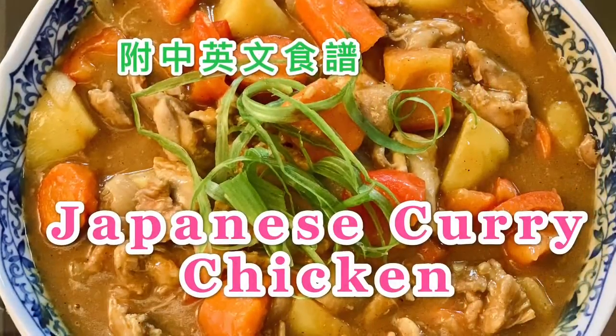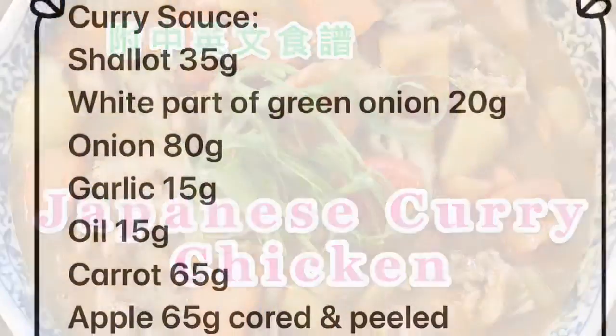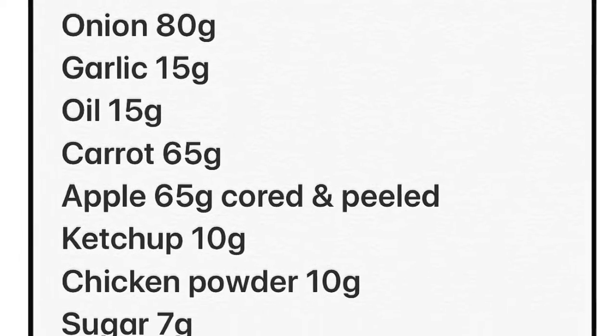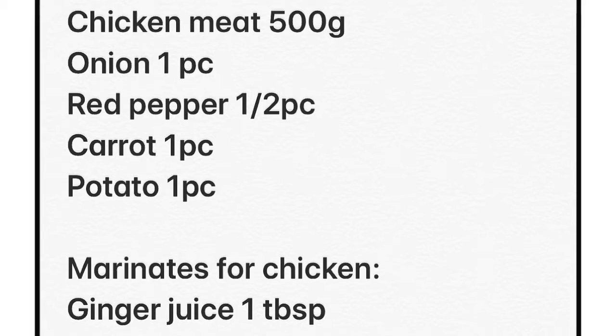Hi, today I'm going to show you how to make a Japanese-style chicken curry. You may refer to the description for a complete list of ingredients and instructions.